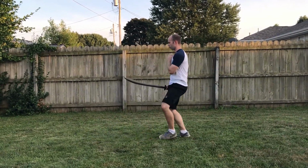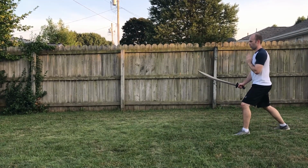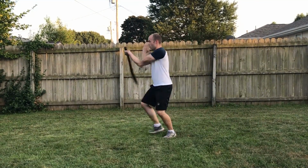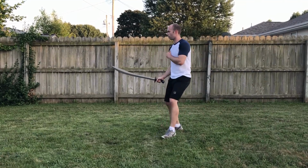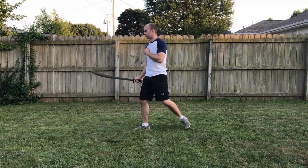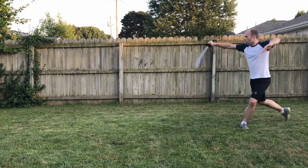You might say that modern Westerners are generally quite a bit taller than Chinese people in the 19th century because there was a lot of famine at that time and stuff. And that might be true, but I still think it's hard to generalize a lot of that stuff. And for myself, I'm just like 5'8", 5'9", so I'm not even that tall. And a sword like this is well within the parameters of what's usable.